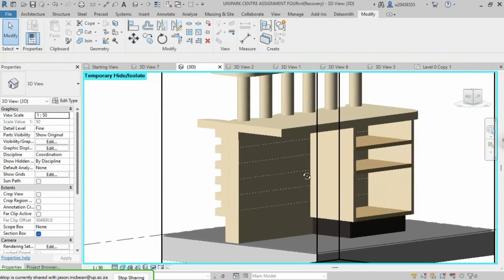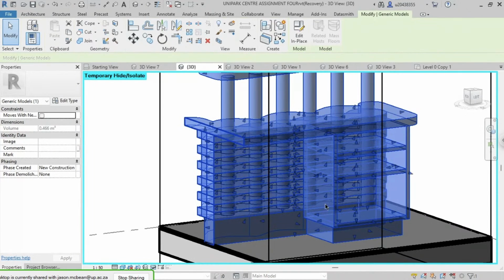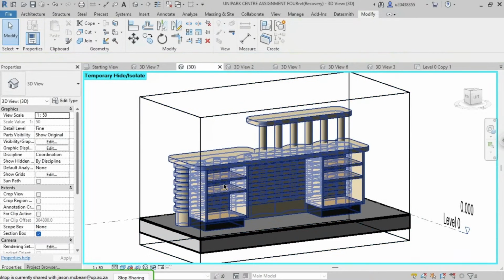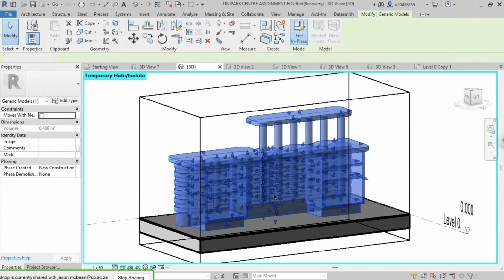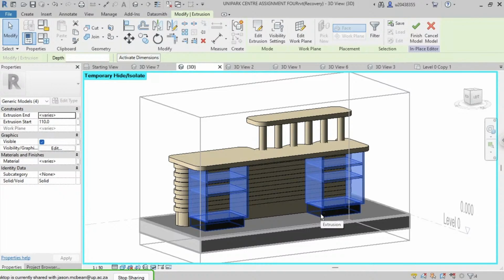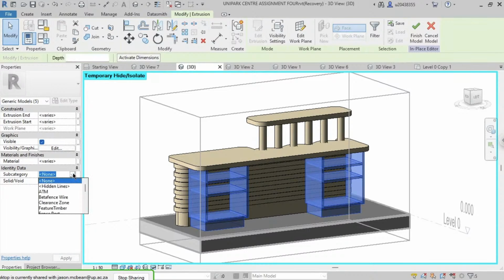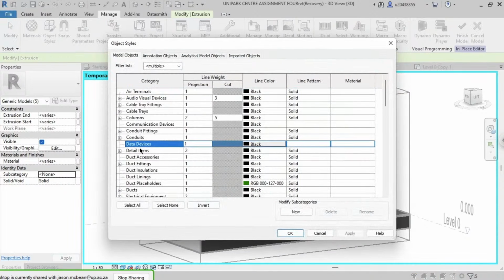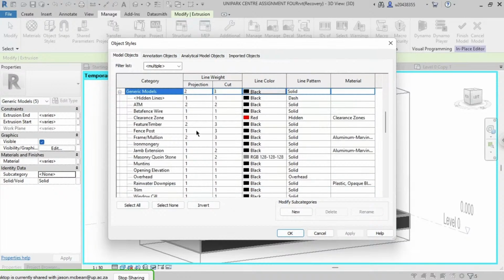Now I'm going to find this type of thing, and let's just remove that again, and I'm going to add another. Go back into here, go to edit in place. So these things like that, base maybe, those are all going to go in a different category, so that can be carcass or, okay, let's just add it to none for now. So let's just go to manage, object styles, generic model. I would quickly in here go and make all the subcategories that you need.